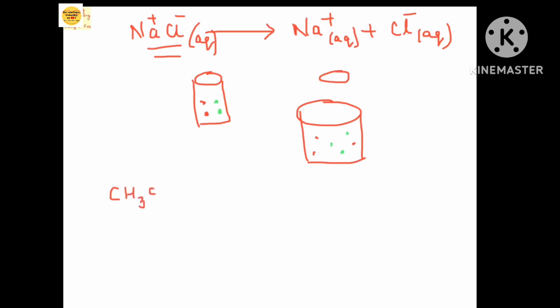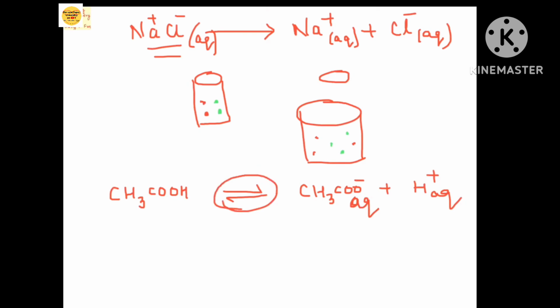What happens in the case of weak electrolytes? In the case of weak electrolytes, why do we call them weak? It is because they are only partially ionized. So, in an aqueous solution, a molecule of acetic acid will actually ionize to form acetate ions and hydrogen ions, right? So, there is an equilibrium, that is why we put this sign, an equilibrium between the molecules and the ions. When we start adding water to it, the equilibrium starts shifting towards the right till a stage is reached when complete ionization has taken place.